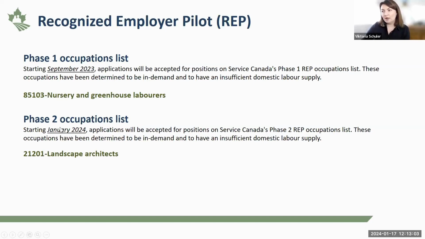And for phase 2, there is also an occupation list that is published on the Service Canada website. I did take a look at it prior to the webinar, and to my knowledge, landscape architects is something that can be included. All the other occupations are from the food industry and the medical industry, so I didn't find anything else that is applicable to landscape and nursery, unfortunately.